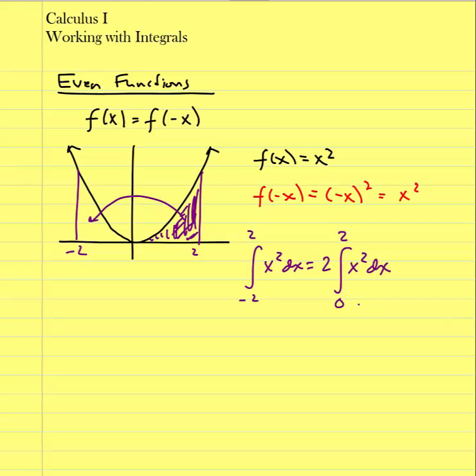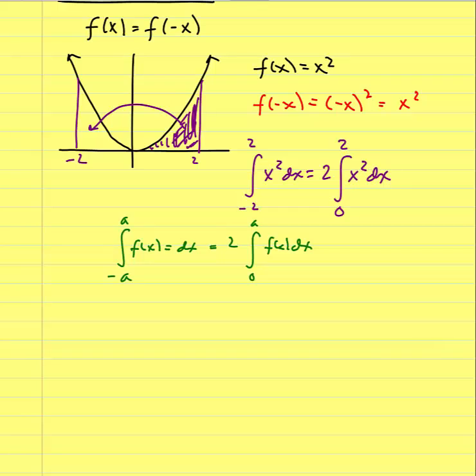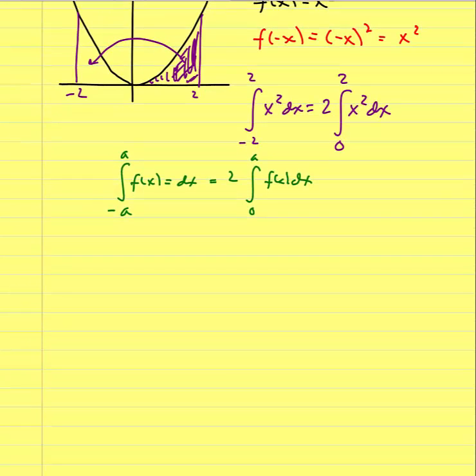Now if you didn't want to use this property, you wouldn't have to. You could integrate this directly and still get the same solution. So in general, if we have an even function and I'm integrating from negative a to positive a of f of x dx, that's the same as doubling the area from 0 to a of f of x dx. Now you don't have to use this. Sometimes it comes in handy though, and it's a nice characteristic to know about, because sometimes it can make it a lot simpler to integrate from 0 to 2 than from a negative to a positive value. A lot of people run into problems when evaluating negative values, and so again this just tries to clear that up.